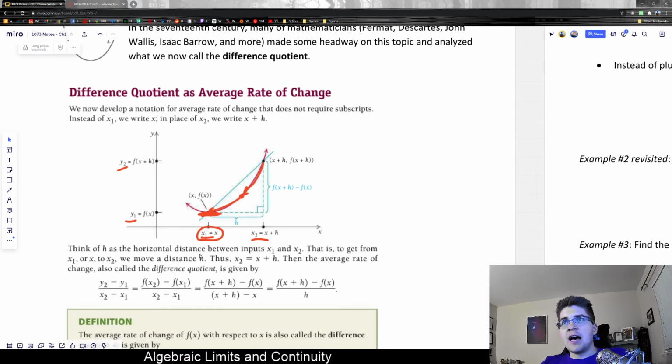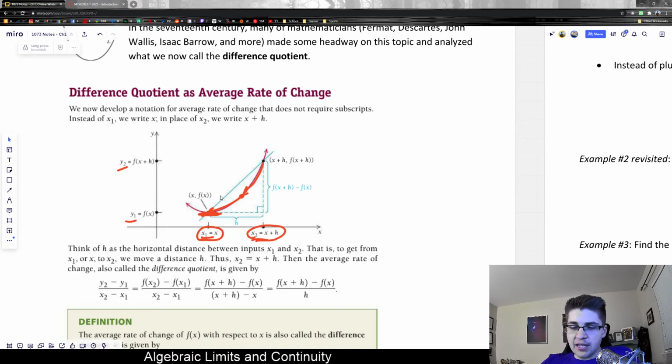But basically, let's call our first point x and our second point x plus h, because what we want to do is look at what happens if we're a little bit to the right of this point. H is what we call the width of our interval, and our goal is to analyze what happens as they get closer and closer together. So what we're actually going to end up doing is taking the limit as h approaches 0. That will allow us to determine what's happening as it gets closer, because algebraically speaking, it will not work to plug in 0, but it will work to figure out using a limit. And again, we'll do this soon. For now, just try to pay attention to what I'm doing, and why will become more clear later.